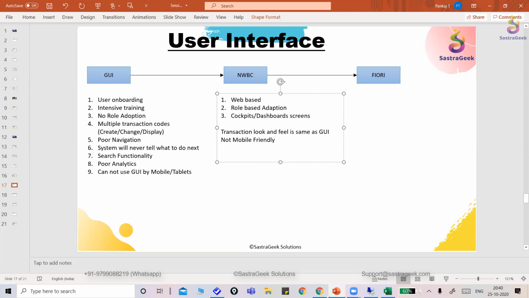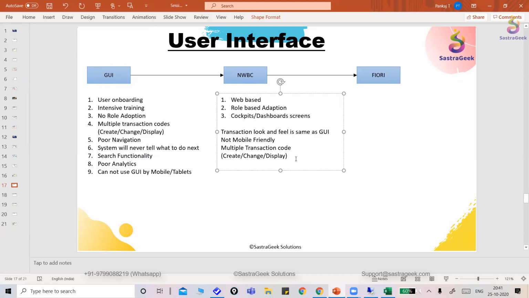Also, we still have multiple transaction codes for create, change, display. So the user still needs to remember them, and there will still be different things available on the dashboard on the left side: he will have create, display, change, this kind of thing, and he needs to run the transactions separately.